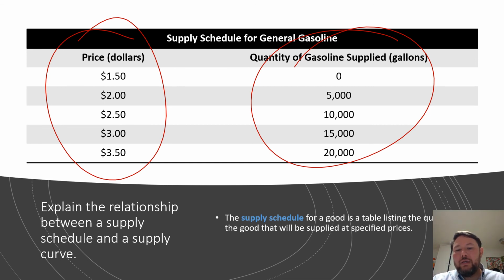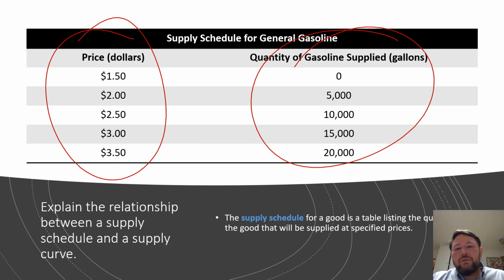Probably means we could guess, and we'll see how this would work and why it might be 0, but we could guess just right now. The reason for that is they probably aren't going to make any money. Maybe the gasoline costs them $1.50, and so their profits are going to be 0. So they're not going to be interested in doing that. That would be a waste of time for them.